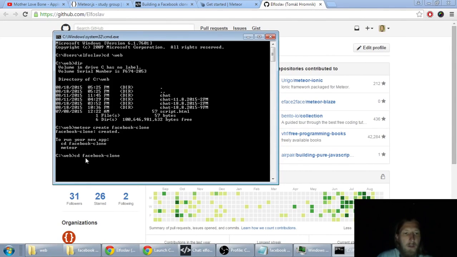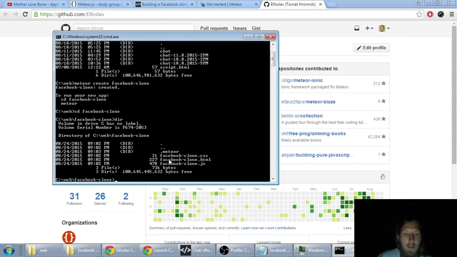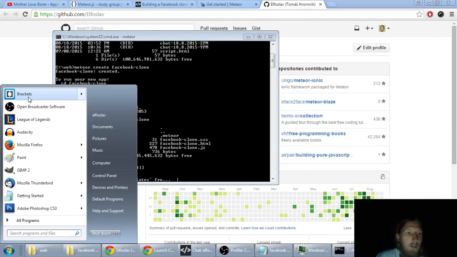Cd is a command for change directory. So now we are in the Facebook clone directory, which contains Facebook clone CSS, HTML, and JavaScript. And now run just the meteor command that will start our Meteor application. Now I will open it in my editor.